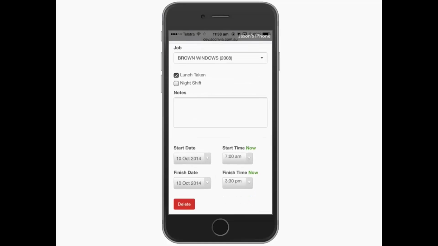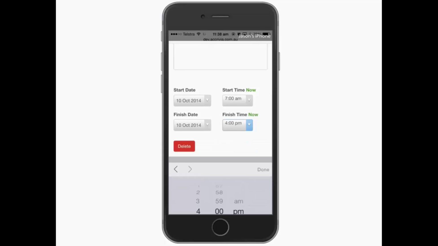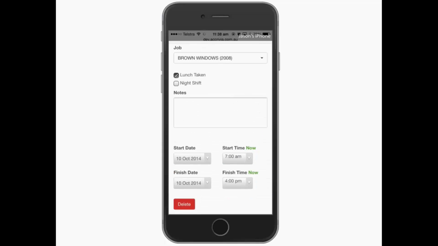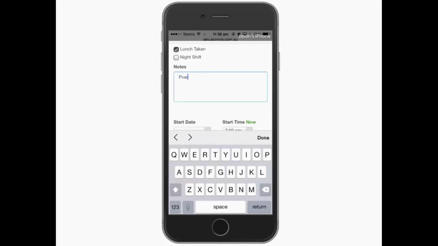We can alter any of those up until pay processing time frame. So this guy's decided, in actual fact, I didn't go home at 3:30. I really went home at 4 o'clock. I question why he would be putting this in after the event, but it really makes a good video. And he's going to inform us that he did some overtime. Of course, the award system would know that. We know all the rules that would break down in terms of giving overtime out anyway, but up there for diligence.